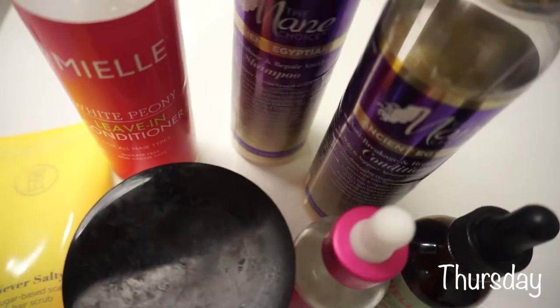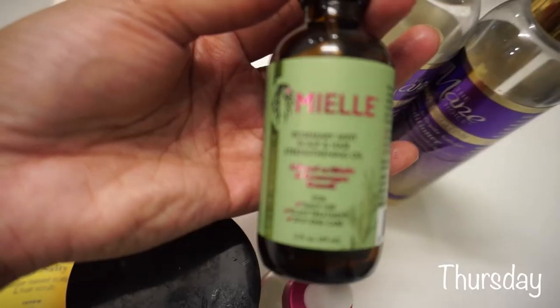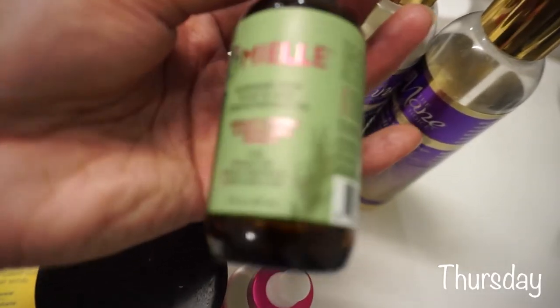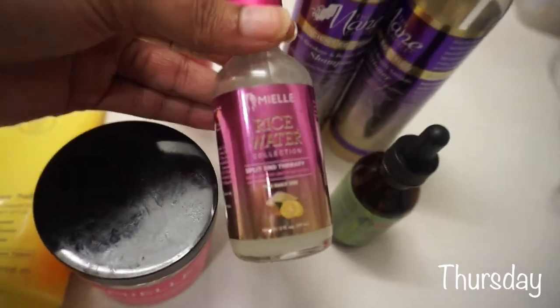Here's everything that I'm about to use on my hair. Main Choice shampoo and conditioner. And then you guys have seen this oil. I use this oil every time I wash my hair and then throughout as well. You don't want to use a whole lot. And then this rice water. This is really good for split ends, hair retention.